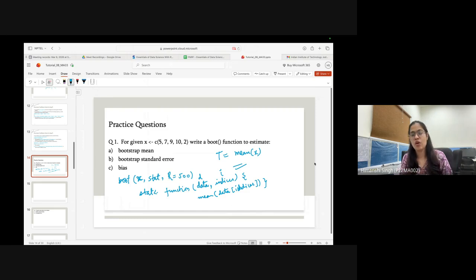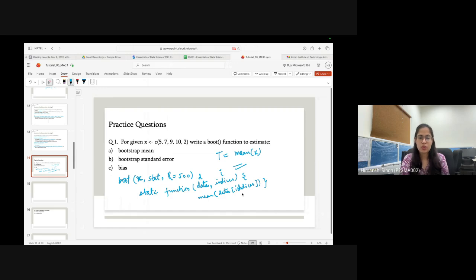Okay, so this was about this question. Now in place of this function, if I have a single data vector, I will just change the function here. In place of mean, if I want sum, or median, or whatever I want, I will just perform the calculation using this data and the square bracket indices. I have to perform all the calculation over this data and the square bracket indices.